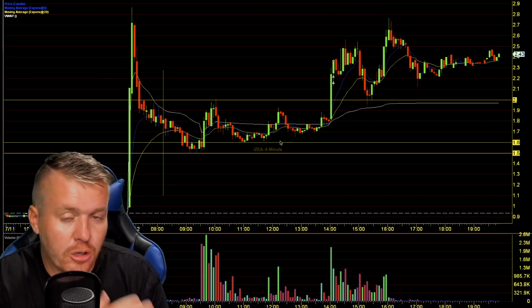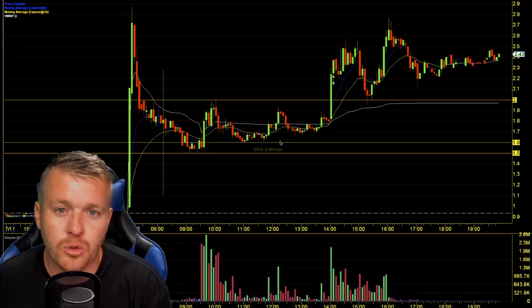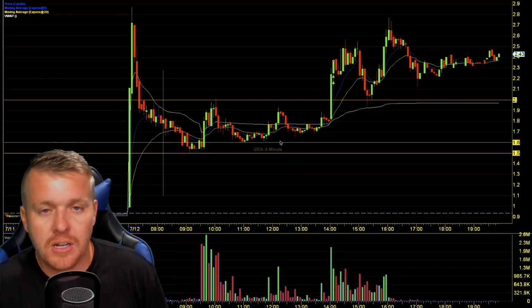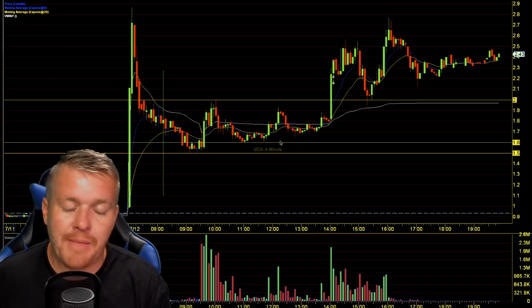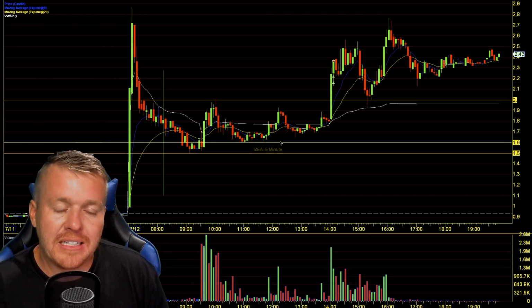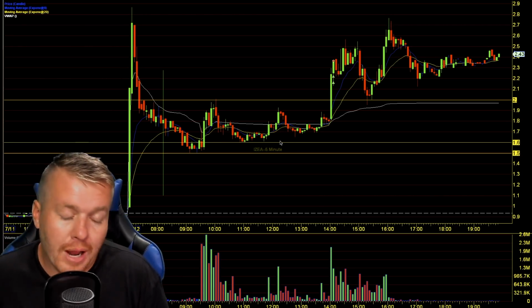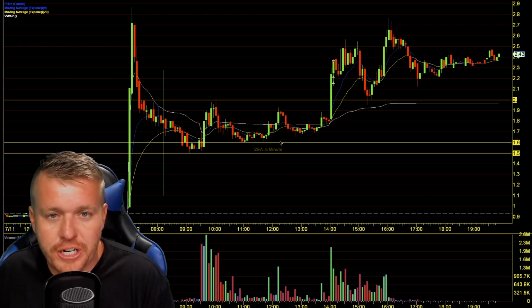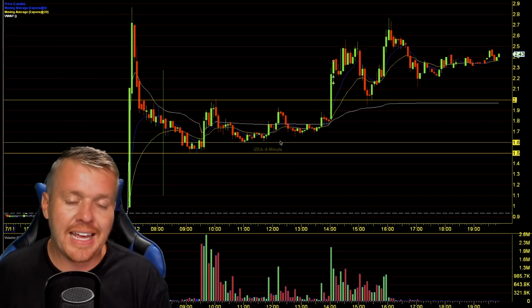Now, it doesn't mean the stock's going to go straight to the moon. It means that there's just going to be people looking at it because there is news or there's action on that stock. Remember, momentum day trading. People are trading volume, they're trading action, and that's what they're looking for. If they see a stock with a lot of action on it, there's probably a good chance the stock's going to either go up or go down. There's always a good chance, but there's a good chance it's going to be volatile, and it's going to give us opportunities to get in and out.